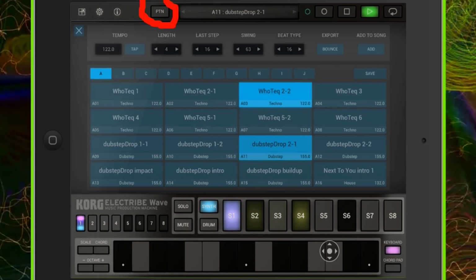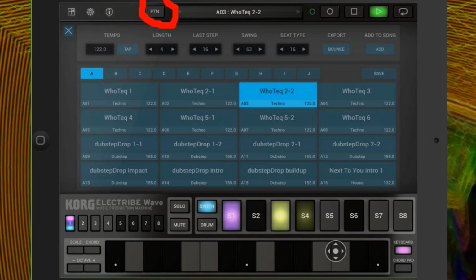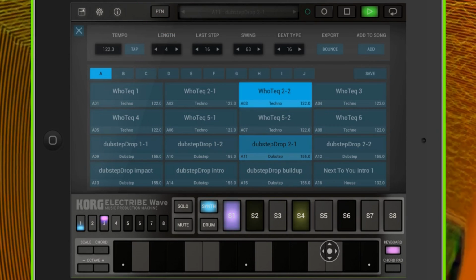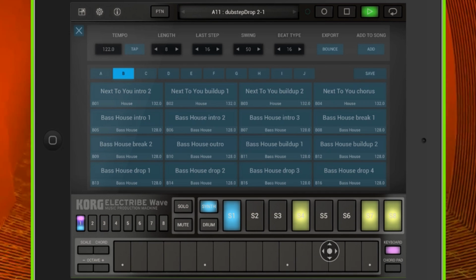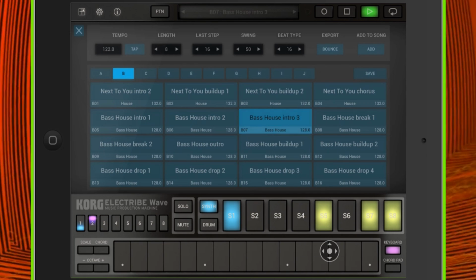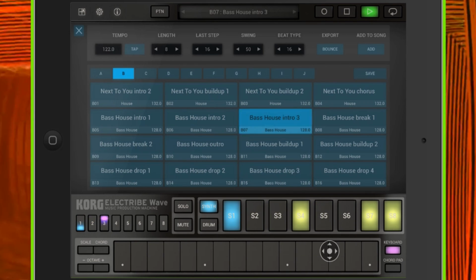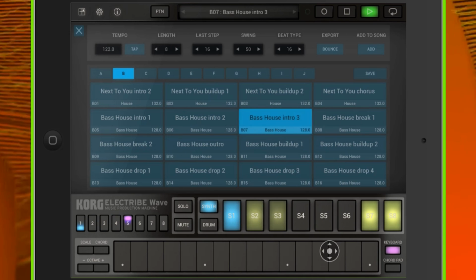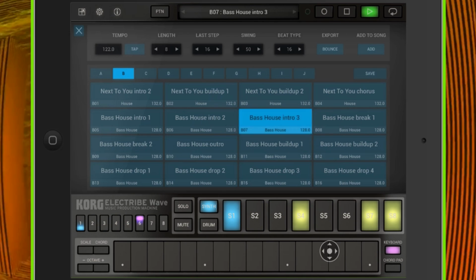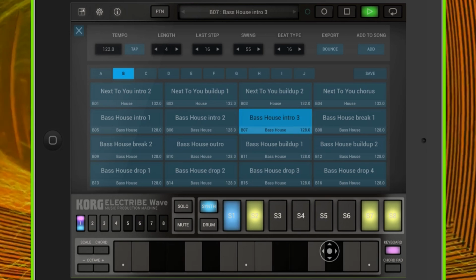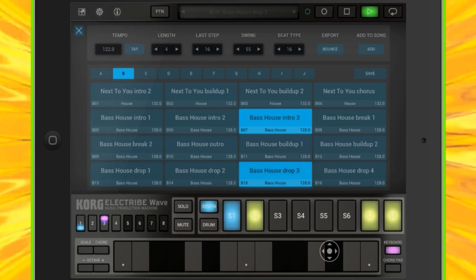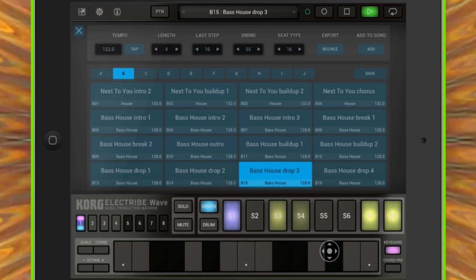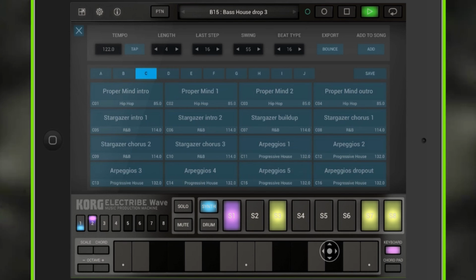Notice that we are in pattern mode, and then we can click on the browser button up top and browse through patterns. First hit play on the transport and then select a pattern to preview. Each pattern can be a different length, but a pattern will finish playing before you will hear the next pattern you have selected. Banks A through E are the factory presets, with 16 presets per bank. In song mode, these patterns can be chained together in any order with any amount of repetition you choose.